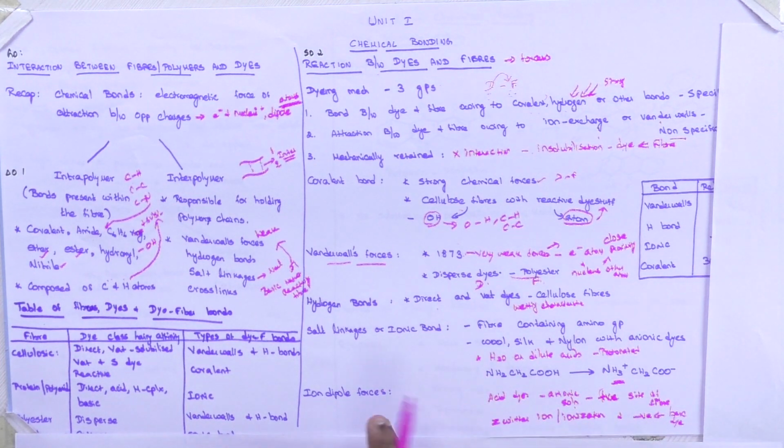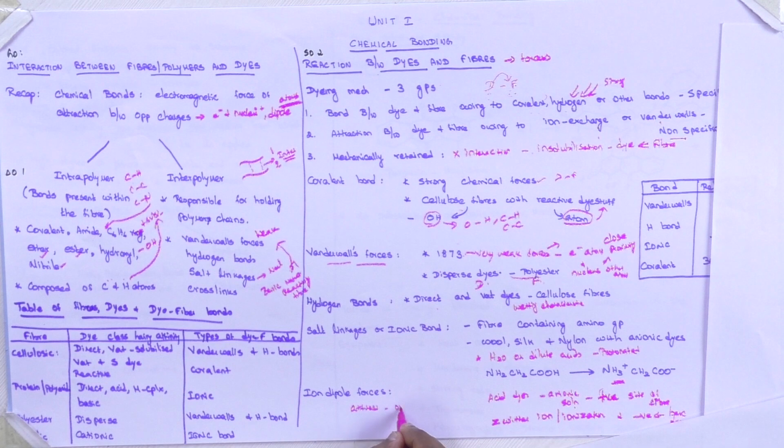Last, we have your ion dipole forces, and with these ion dipole forces you can have attraction of those of opposite charges. The ions in solution can exert attraction upon polar molecules, giving rise to this type of forces, ion dipole forces. So, this is also a very weak force.